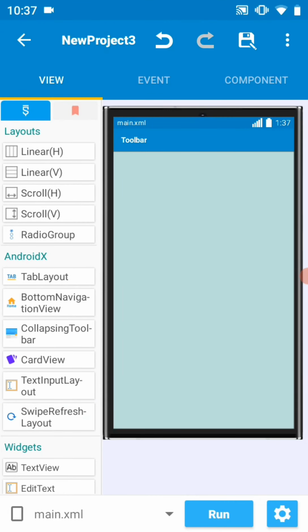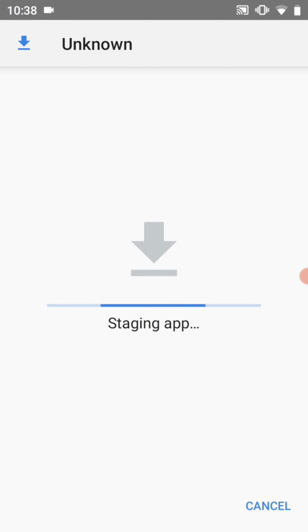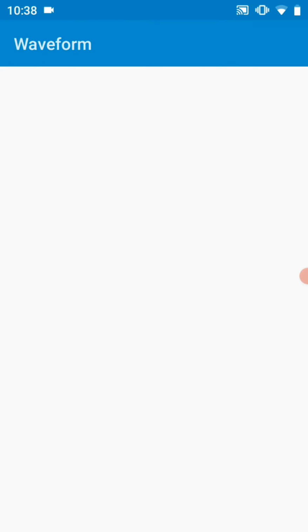Let's test it by running the project. Now we install it, then open. There we go. Our waveform is working. So you can see it there. So you can tinker around with this simple project and configure it in a way that you want. You can achieve many things. Just read the documentation and yeah, work around.